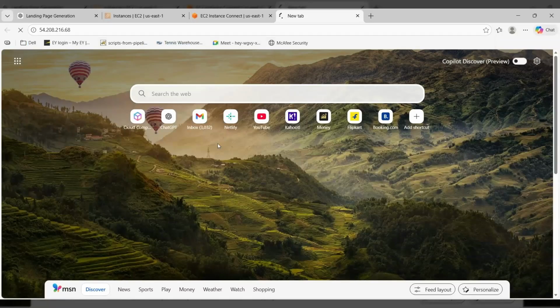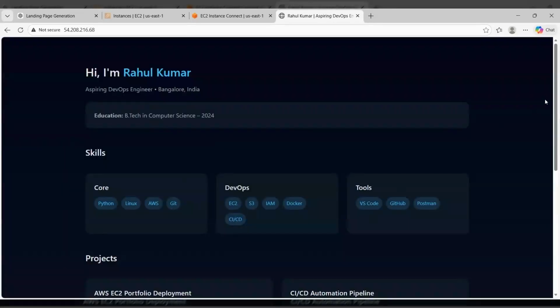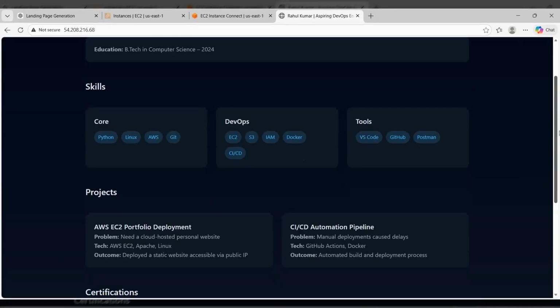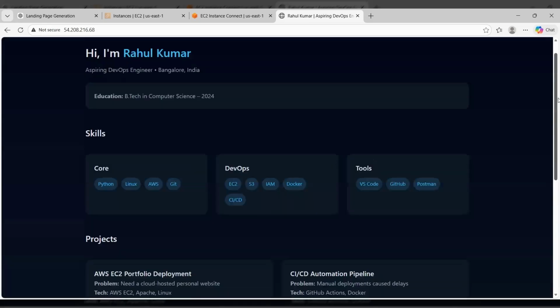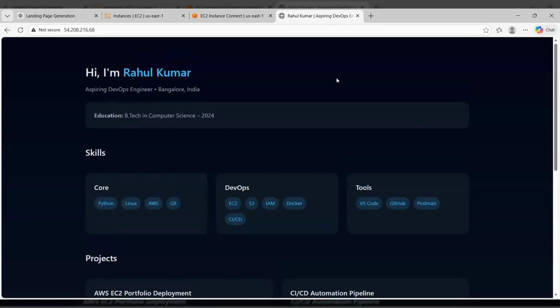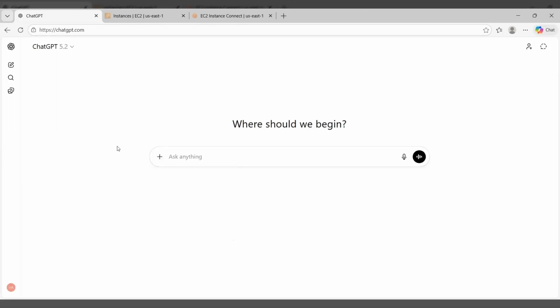final output that we are going to see, and we'll walk you through how we can do this with the help of ChatGPT, AWS, and the EC2 instances. Let's get started. So now make use of ChatGPT and create a website in 3 simple steps.